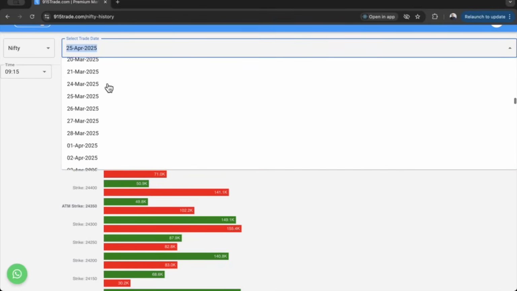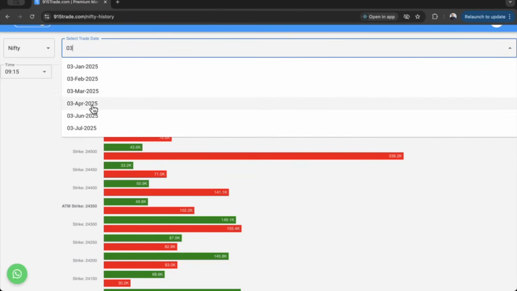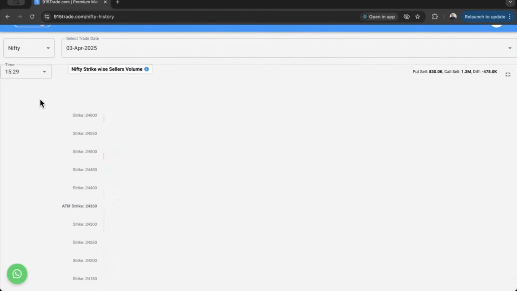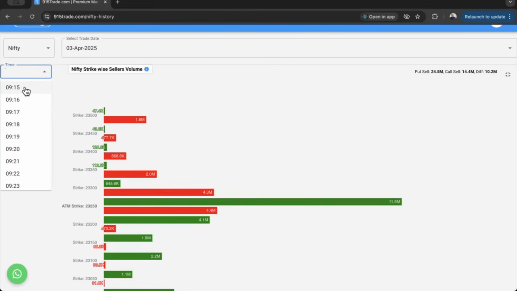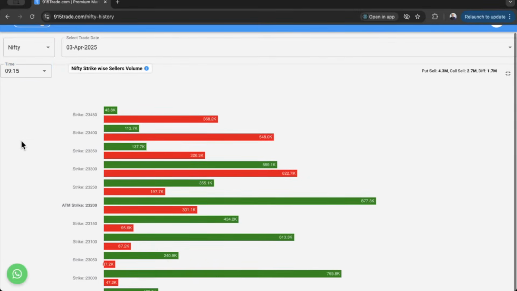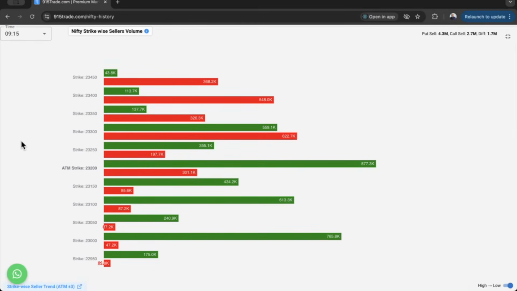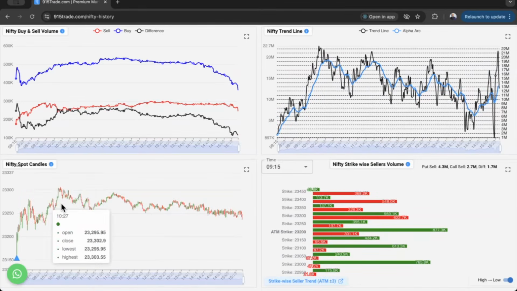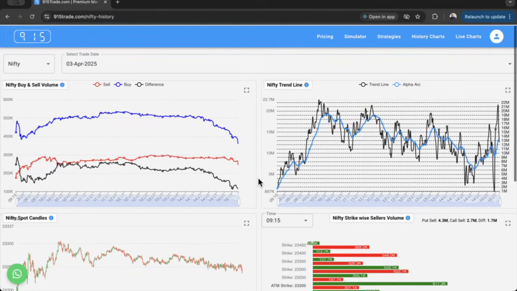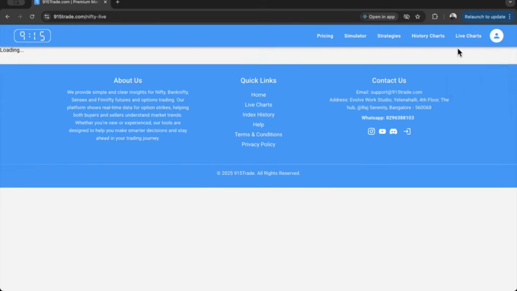You draw your levels based on yesterday anyway, and then you can immediately say what's happening just in the first minute itself. Tell me, what do you think will happen? First 1 minute data. What do you think should happen to the market? Yeah, the puts are strong here, so it should ideally go up. And on that day, if the price happened to be in your support zone, even better, you will take a call buy. That is what could happen. So 1 minute data is also sufficient. I'm saying look at yesterday's data to draw your support and resistances. That will also give you a lot of confidence.